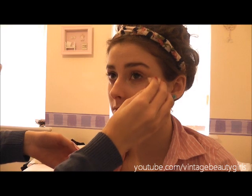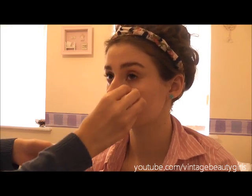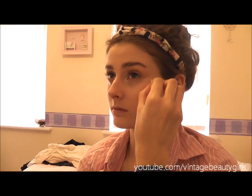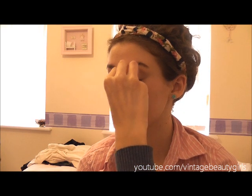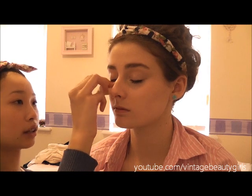To get glowy skin, you just really wanna not cake on makeup, but just correct the tones on your skin. So if there's any discoloration on your under eye circles or blemishes, try to cover it without making it look cakey or anything.